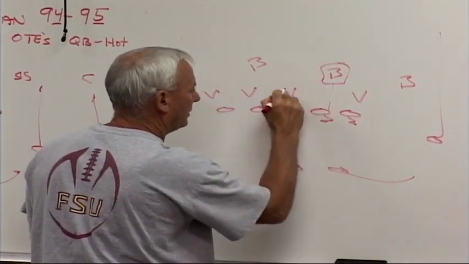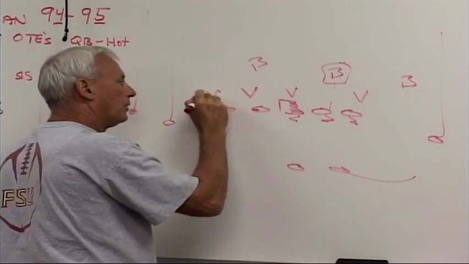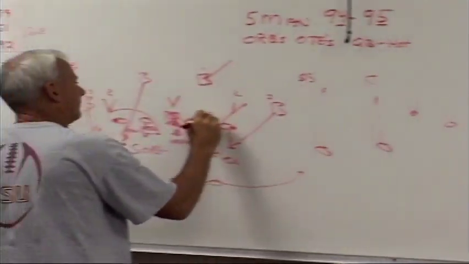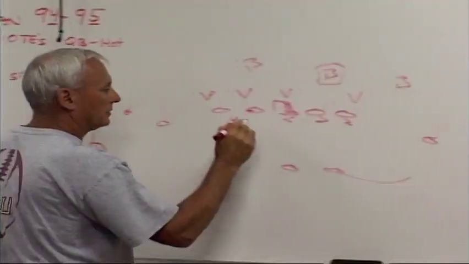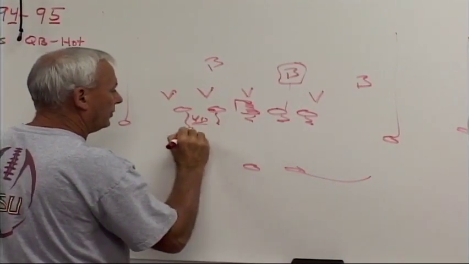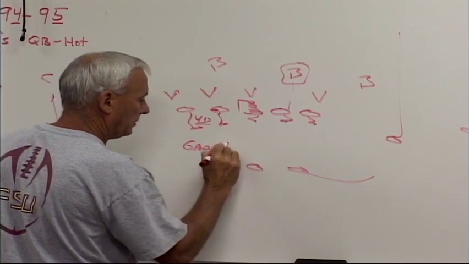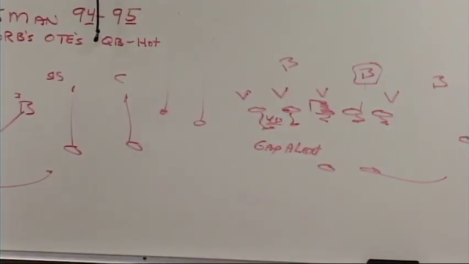Back here, we are now automatically, we've got a 40 look. Over here, we had a 50 look. We got a 40 look. Now we're on 1-2, 1-2, but we're working it inside, so now we're on a gap alert. We are on gap alert over here.